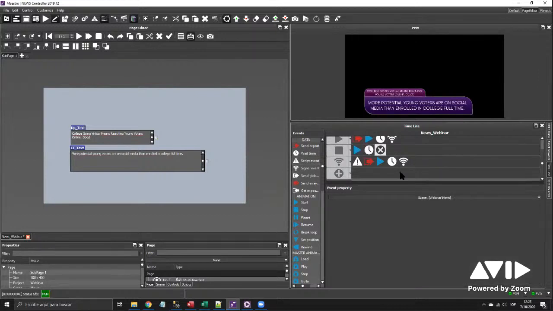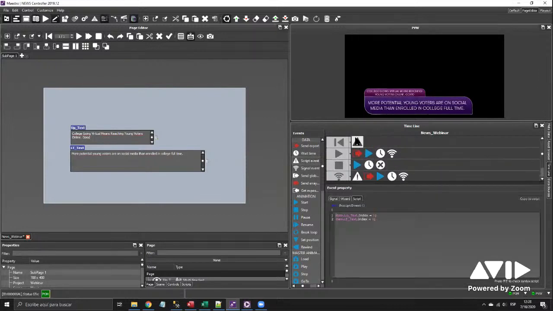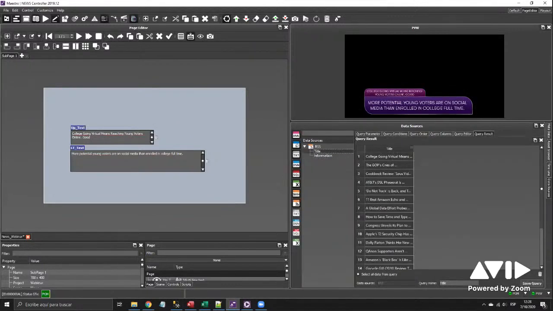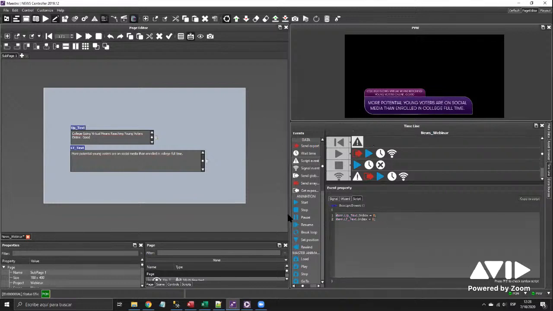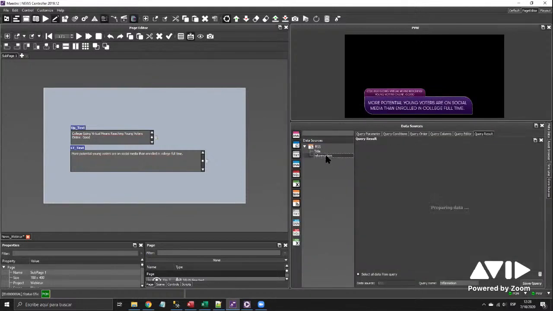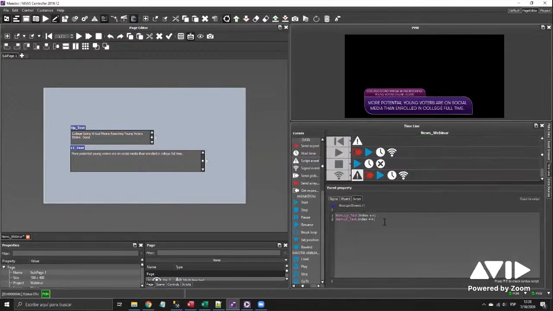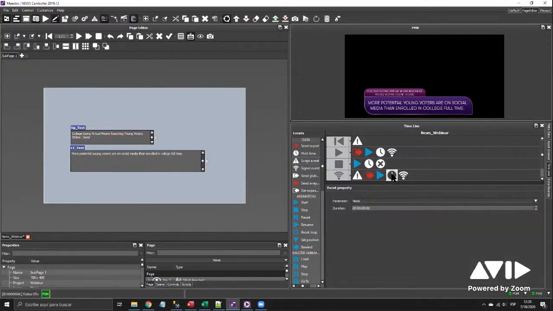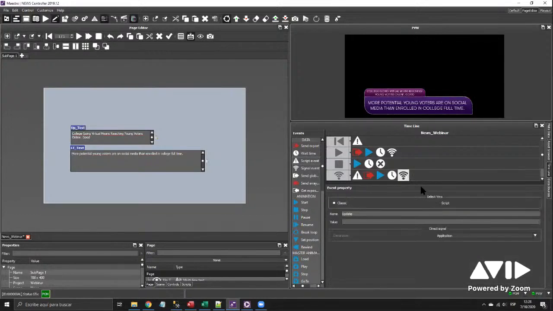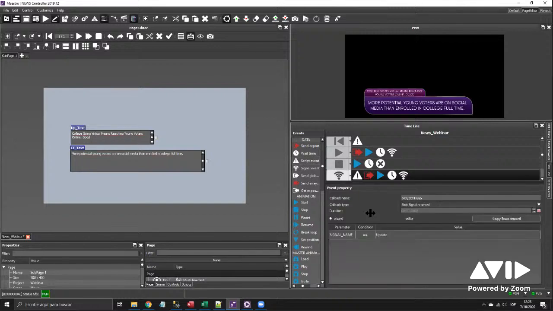Out, wait, and deactivate. So in the queue, I'm setting everything to go to the first line of each column using the script that set the index to 0, and then it will go 1 index at a time using the script. Remember to put return true, so it will continue. So it will go 1 more index, update the information, wait 5 seconds, send the signal, and it will do the same again and again. I will save this.